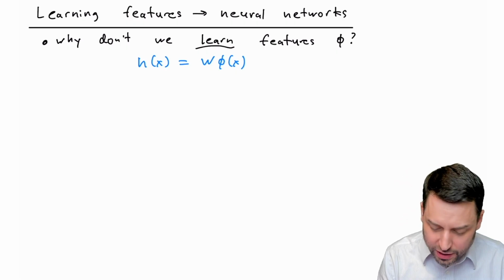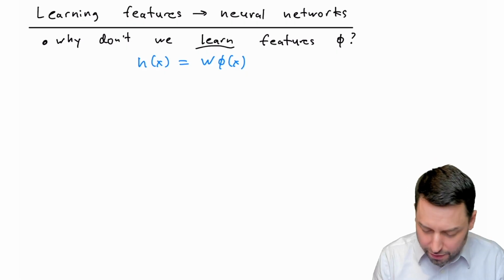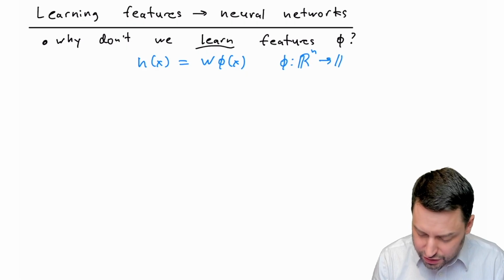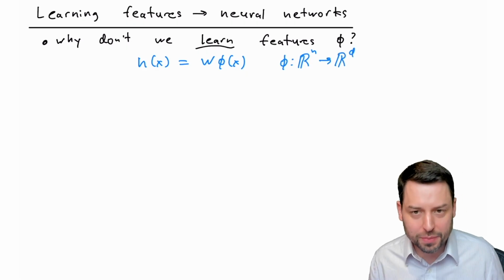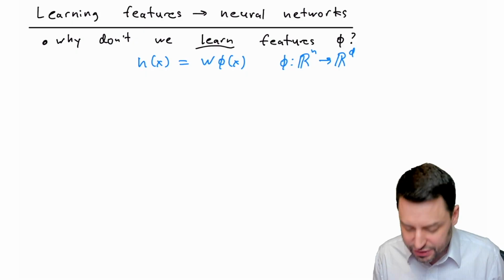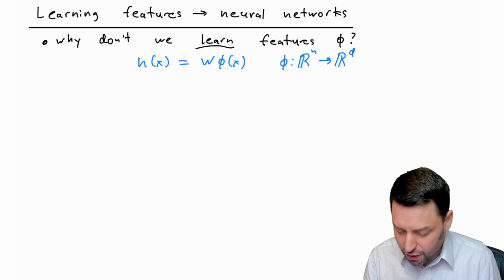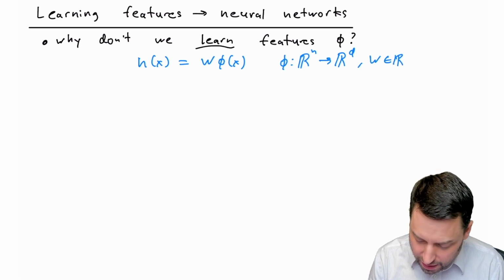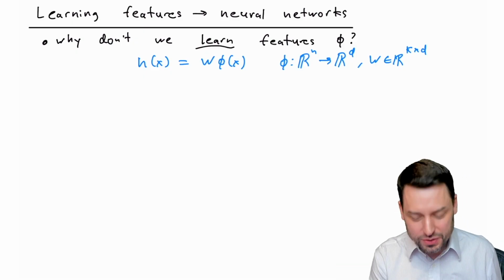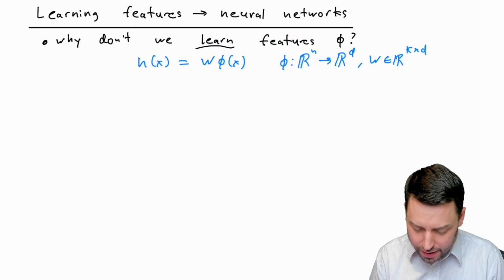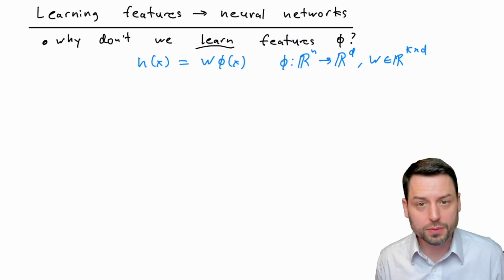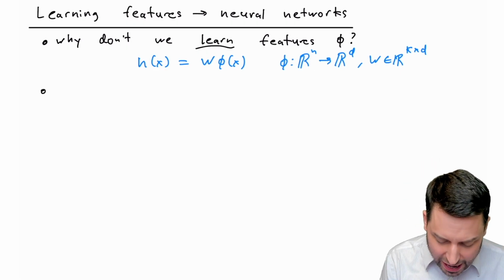And so in fact, we're going to do exactly that. And remember, phi is a function which maps from our input space R^n to some arbitrary other dimension, which I'm just calling R^d here. D can of course be arbitrary, right? It's just some dimension. And when you do this, you have to change W to be k by d, because now it's mapping d-dimensional vectors to k-dimensional vectors, the number of classes we have. So why don't we just learn this function phi? And that's exactly what we're going to do with neural networks. But how should we go about doing it?